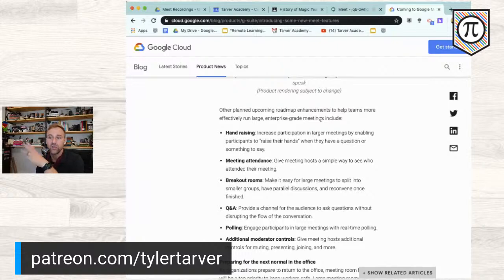You're going to have polling, so you can throw in polls for large groups. And then you're going to have a bunch of other controls as the moderator. Like I'm the host of my classroom, but then you could add 1 or 2 students as moderators, or another teacher as a moderator, and they'll have controls like muting, presenting, joining, all this stuff. It's similar to what they have in YouTube. They have moderators that can go in and essentially be your police on the ground while you're presenting, so you're not trying to do both at the same time.